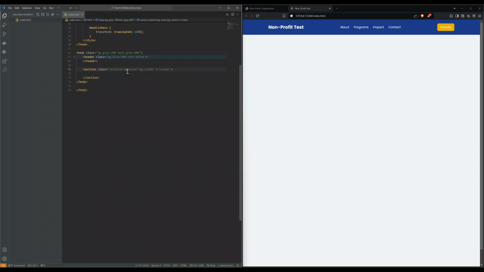I won't tell you why because you already know what it is. H screen means that it will take the full screen height. Now I have to add a style tag here. Why? Because I'm going to add a background image. You can take any background image. I'm just taking it from the pexels.com website, and I will be adding it right here.